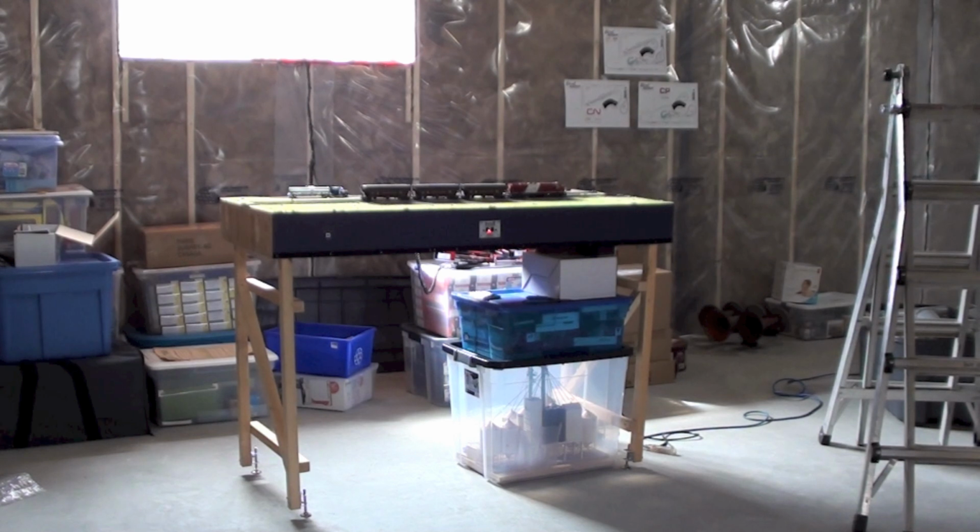So that'll wrap up this layout update, guys. I don't really have anything else to show you. I haven't got that much done besides moving. That really took most of my time up the last couple weeks. Now that we're all settled in and moved, and our old house is sold and everything, so we don't have to deal with that anymore, I can just start focusing on getting the basement organized and then starting construction.